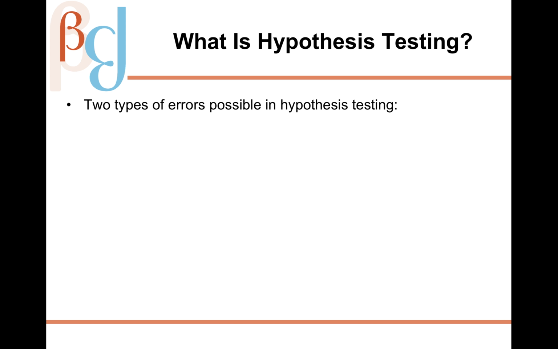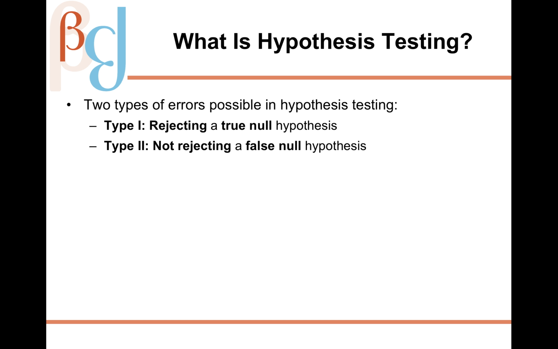We're also going to be looking at the two types of errors possible in hypothesis testing. If you remember, these are the type 1 error and the type 2 error. We can relate them to the likelihood of an innocent man being found guilty or a guilty man being found not guilty. We're going to put all those scenarios into some kind of context to really understand what the difference between a type 1 and a type 2 error is.